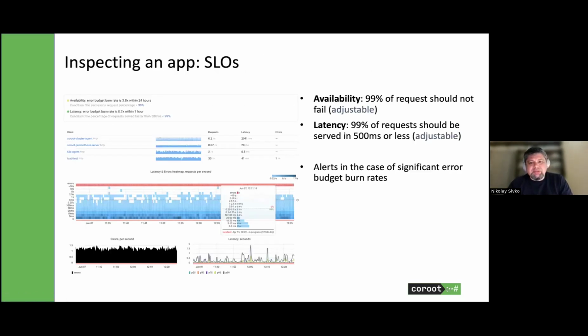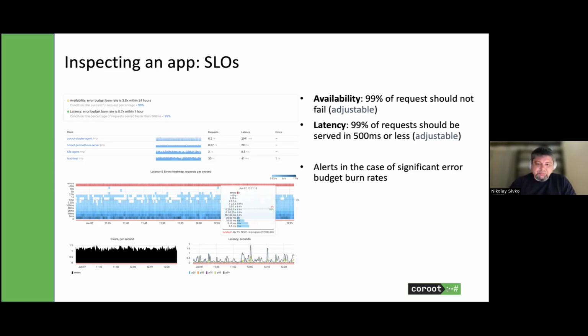And a few words about how at Coroot we implemented automated analysis of the performance of each application. Our tool is pretty opinionated. We believe that we can provide our users with some predefined inspections, and these inspections can help you identify over 80% of common pitfalls automatically out of the box.